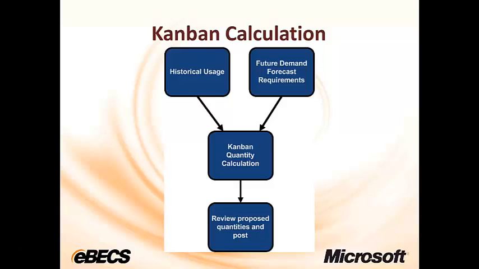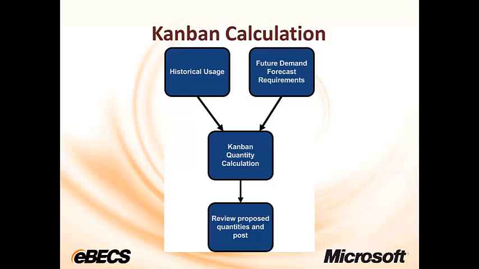The last thing that I want to cover is the Conman calculation. Basically, what that's doing is allowing you to look at historical usage and/or future demand forecast requirements for a part. It's using MRP in that case. So we're either looking at what we used, or what we project to use using a forecast, or sales orders that are driving requirements for the future.